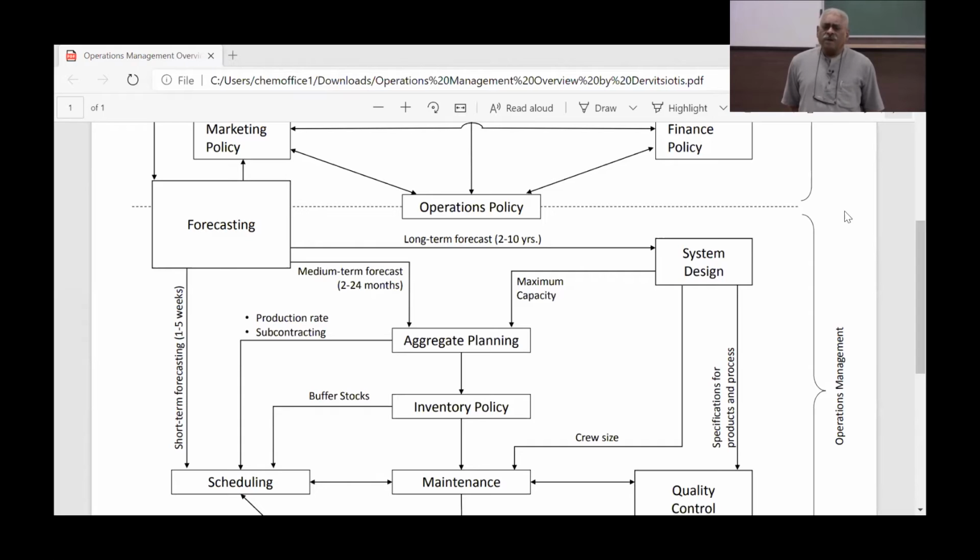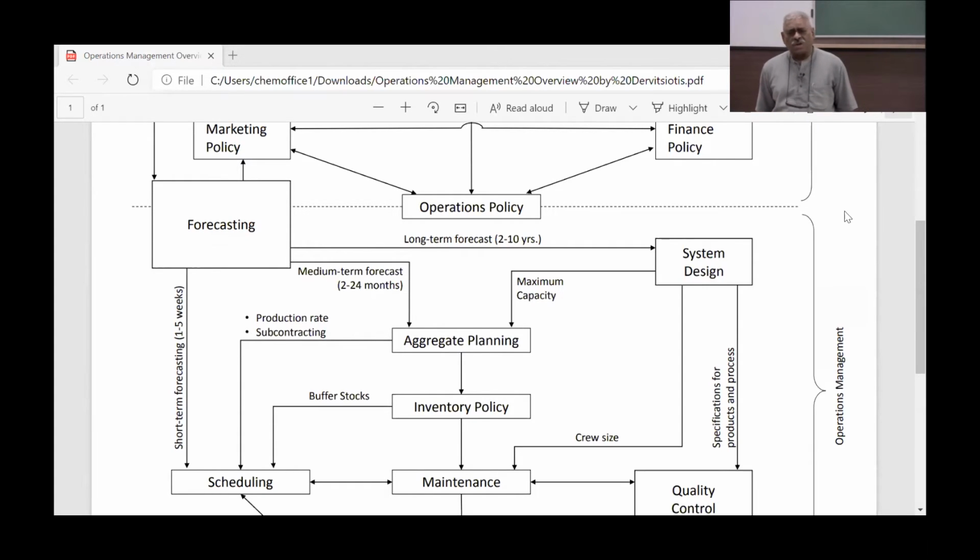Now, the forecast itself has three components, as you can see from the diagram. The first component is the long-term forecast, typically 2 to 10 years ahead, what you may even call a perspective-giving forecast, a forecast that provides a perspective to the company. That means you're really looking into the long-term future where the uncertainty levels are incredibly high. And then it comes into a medium-term forecast, which is 2 to 24 months, where the uncertainty levels are relatively lower. Not that uncertainty doesn't exist.